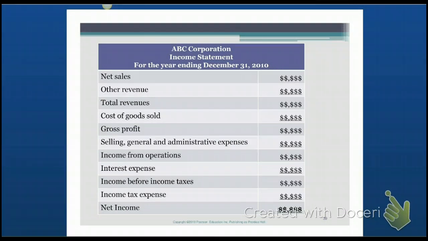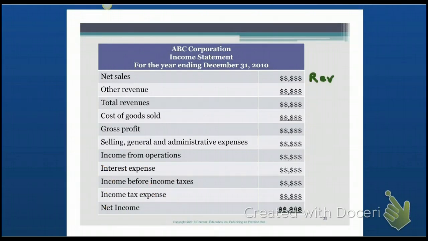So the time frame. Remember, our income statement is a period statement, which means we prepare it for a period of time, not a point in time. And the period that we're looking at for this particular statement is a year. It's for the year ending December 31st, 2010. Now let's go and look at each component. We always start with revenues. All this statement has is revenues minus expenses, and that will get us to our bottom line of net income. So let's look at each item in detail.